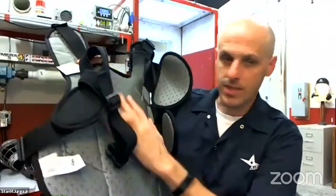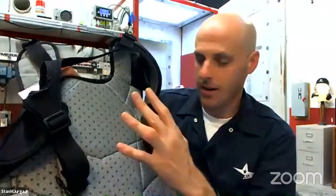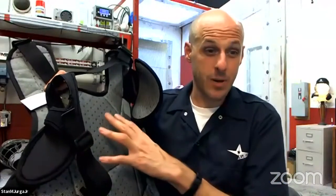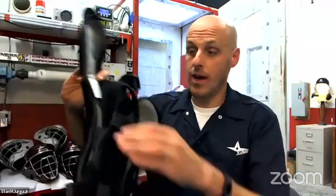Umpire chest protector. One thing I'm always forgetful about, Jim, because we've done it for so long, is we have built an antimicrobial into our foams and fabrics. And so especially on a piece of equipment that's up against your body in the blazing sun and humidity, where you're sweating like crazy into this, it helps reduce the funk and odor. You can throw this in your bag, and if you forget to take it out and air it out or forget to wash it, it doesn't get all mildewy or funky. It really helps reduce the odor, which is just a great value.